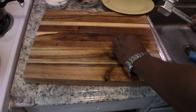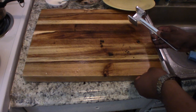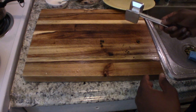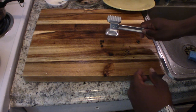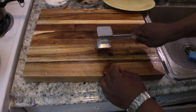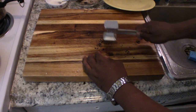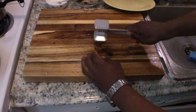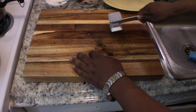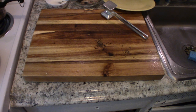Okay, for our next trick, we want to pan fry these little shrimp up just a little bit because we want them all the way done. Even though in the frying process it's going to cook, I want a little more doneness. I want to make sure, all right? So I'm going to add a couple of allspice berries to it. I got my little mallet here. Get this little mash out. And I'm going to add this to the oil. I want a little extra jerk flavoring going on in there. So you know what I'm saying?